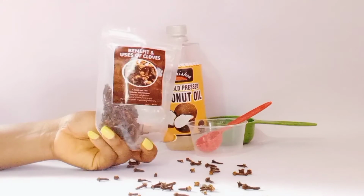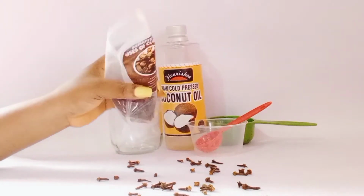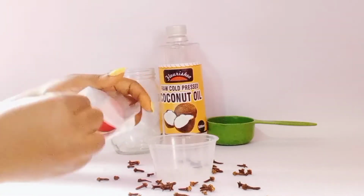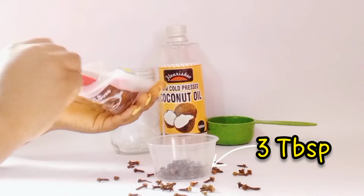So guys, in today's video we are going to be making clove oil. I did a clove water challenge that lasted for 7 days and I was really amazed by the results. It left my hair feeling very soft and it added more volume to my hair. So I went ahead to do the oil today. I'm just going to be adding 3 tablespoons of clove.